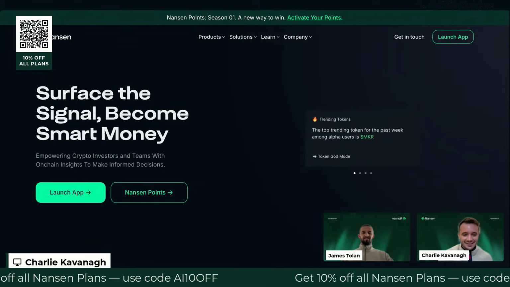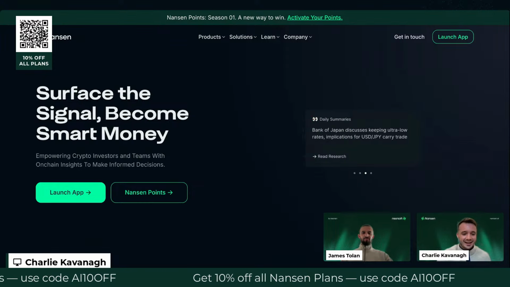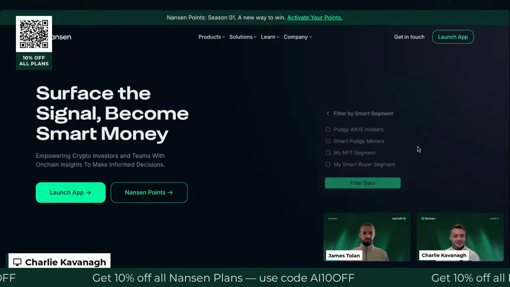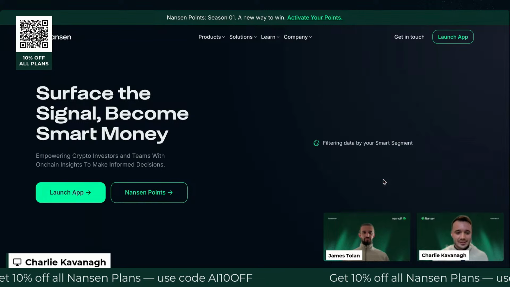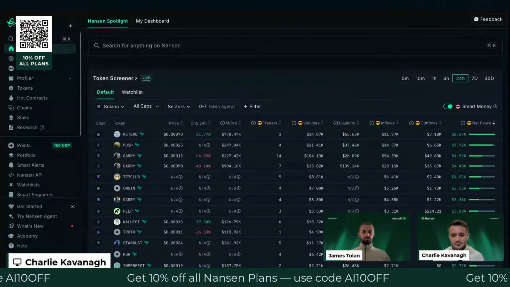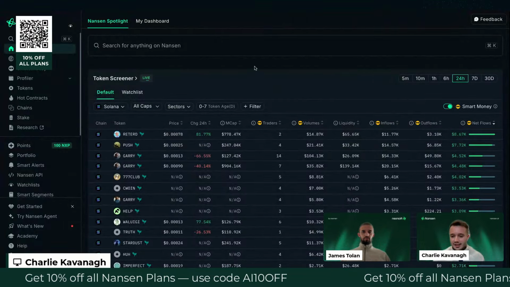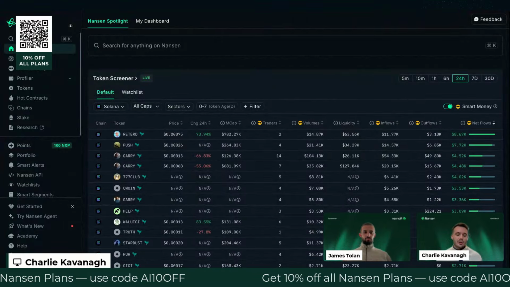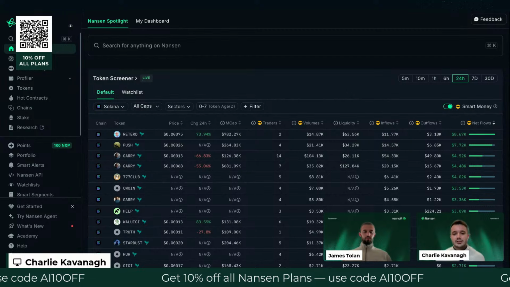But anyway, as you can see, at Nansen we help people to surface the signal and to become smart money. So we have a number of AI features which we'll be looking at today. So this here is the Nansen platform, just to give you a little bit more background as to exactly what we do.